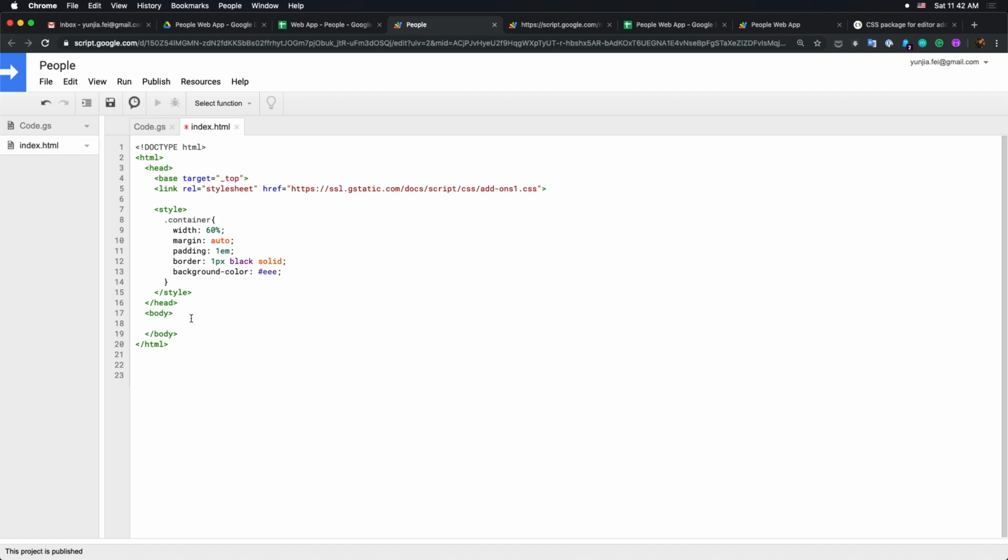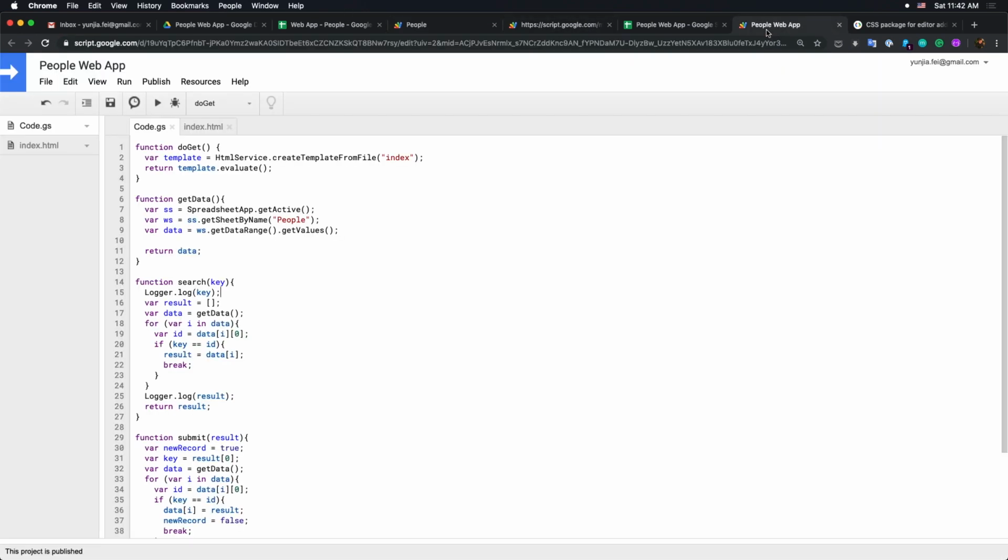First I'd like to build a container div. So class, container. Okay, close this div. And in this div, we're going to have another div. So the first div will be the search.